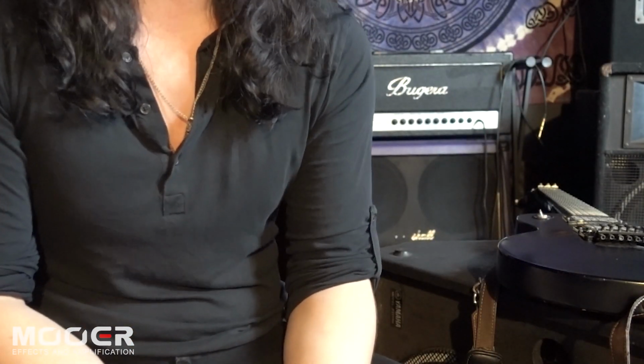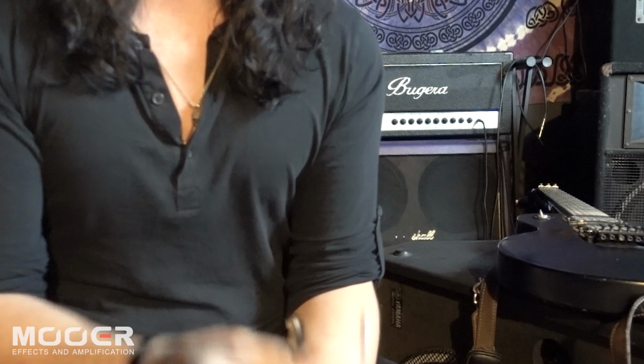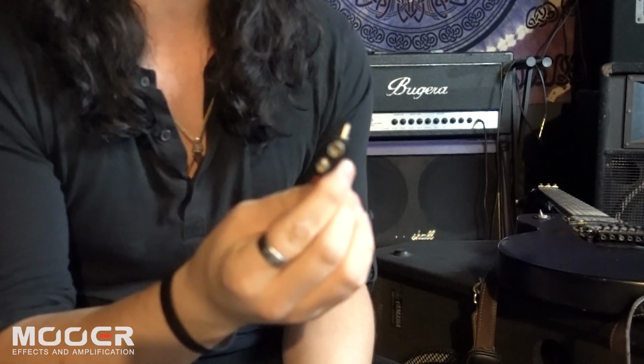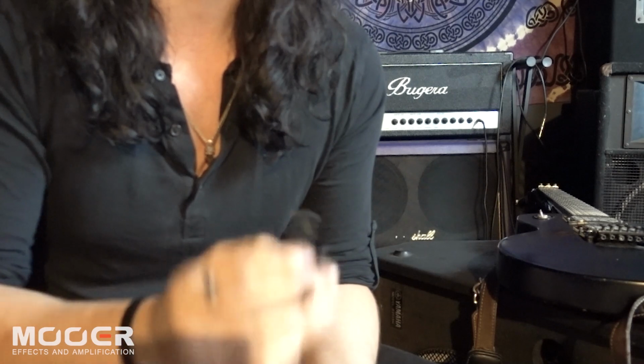And with this pedal as well, if you can plug it in behind the drummer, that's awesome, and you can just feed the power by that if you're using it in this application. But if there's not a power source back there, you can use one of these guys. If it gets into focus. Yeah. It's a 9-volt battery adapter that you just plug a 9-volt battery into one side and then plug this into the pedal, and it powers the pedal no problem.